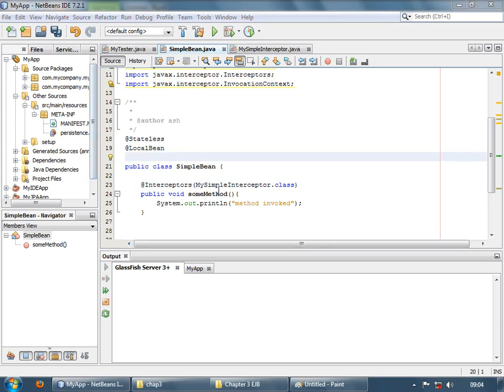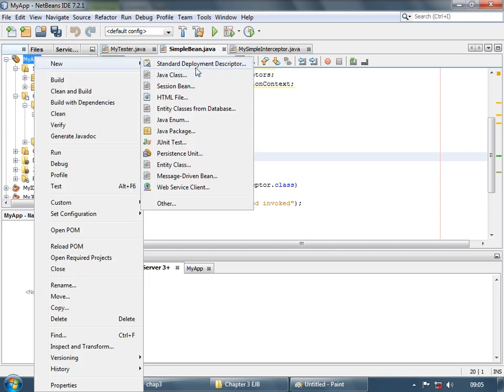As I mentioned, we can have an interceptor at the method level, or at the class level. If it's applied at the class level, it applies to all the methods in this bean. If it's applied at the method level, this interceptor only applies to this method. There is another interceptor called the default interceptor, which has to be specified in your application jar file. So let's create the jar file first.